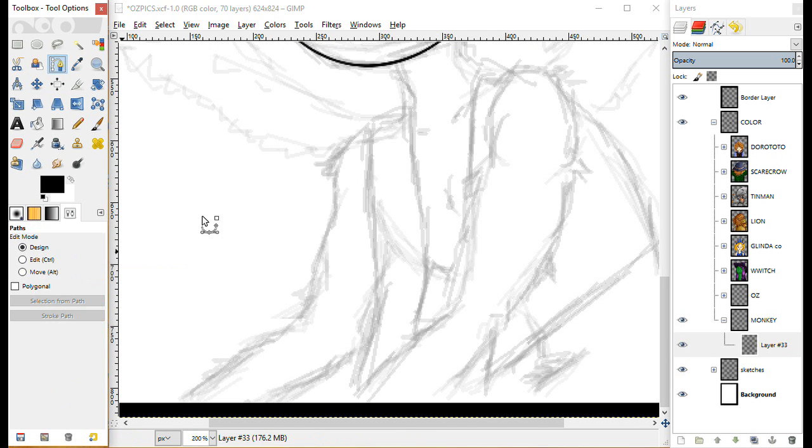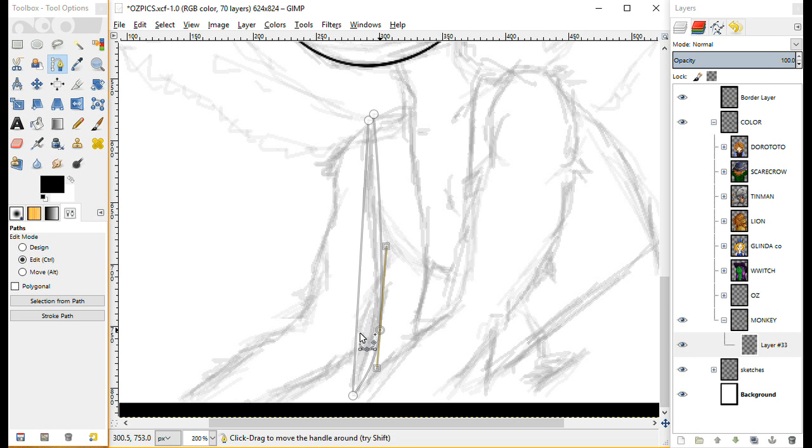We're going to do this piece of vest. And it's going to be interesting because I want a line right here, but I don't want to do an extra path. So I'm going to show you a trick. It's not a trick, really, it's something I learned. So we're going to make our points here. We're going to go to edit. What we're going to do is pull this in first to show that it's falling. Then we're going to pull this away to show it's falling off of his chest.